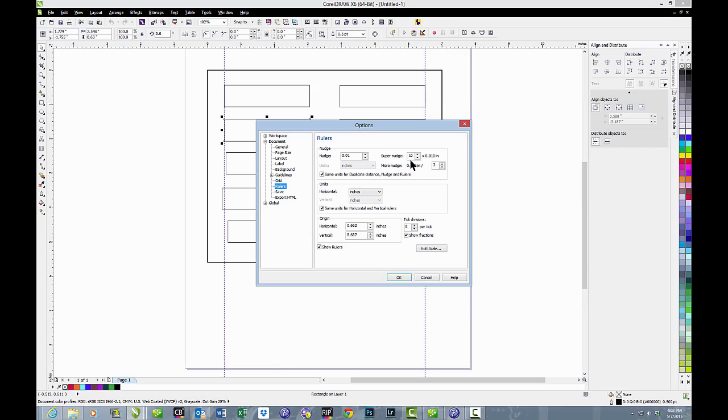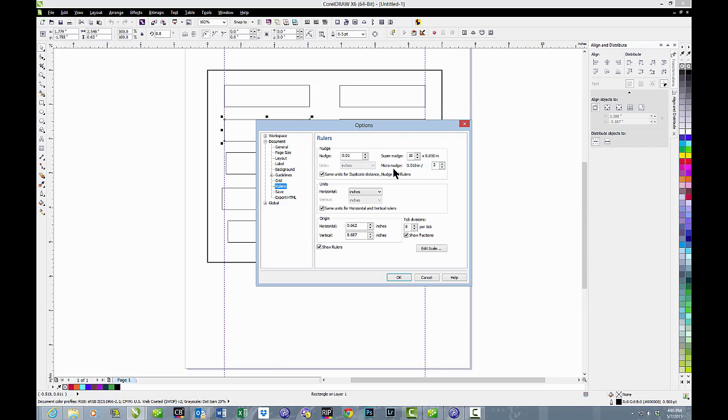What this means is if I hold down the Shift key and hit one of the arrows, it is going to move the object 10 times what I have set up for the nudge, which is 1/10 of an inch. So I can have both my 0.1 and 0.01 actually available to me at the same time.